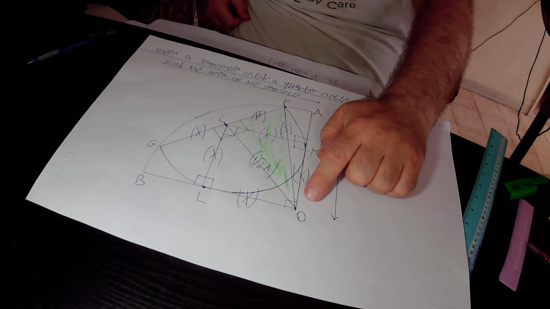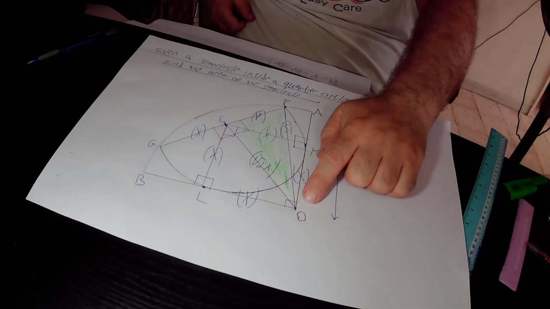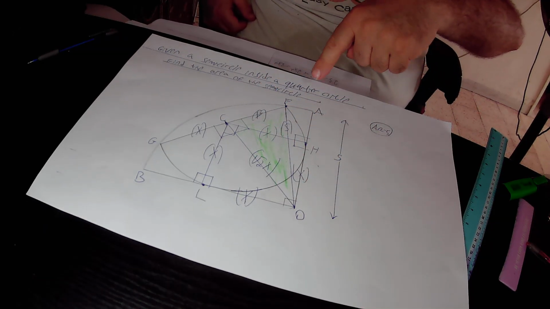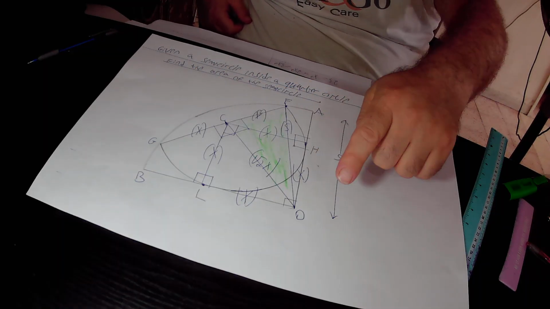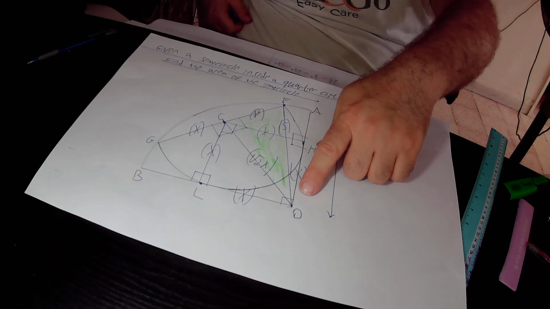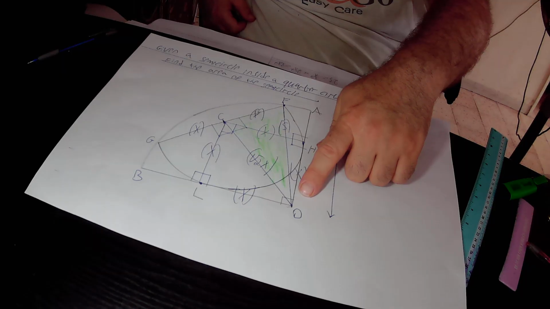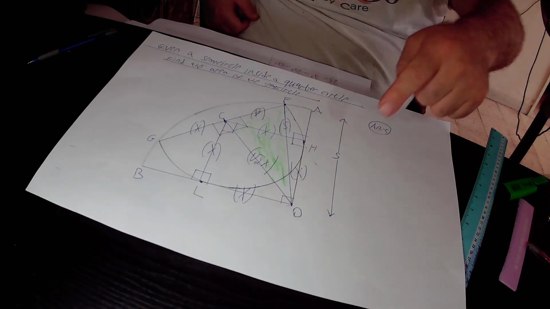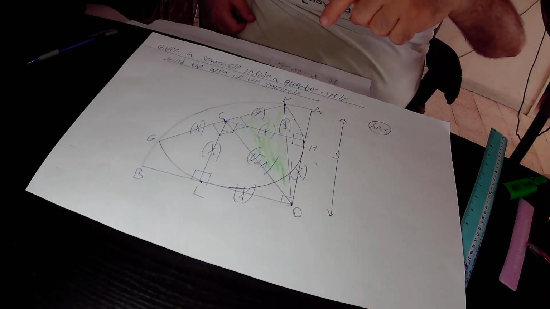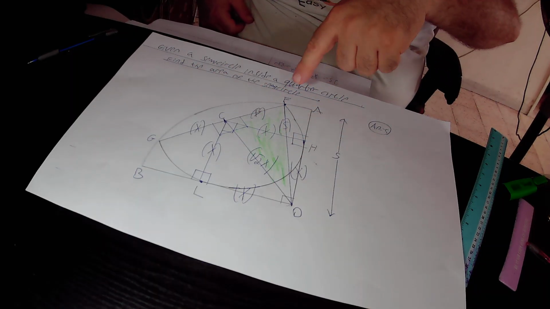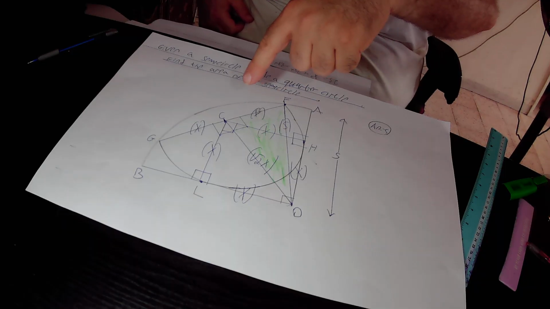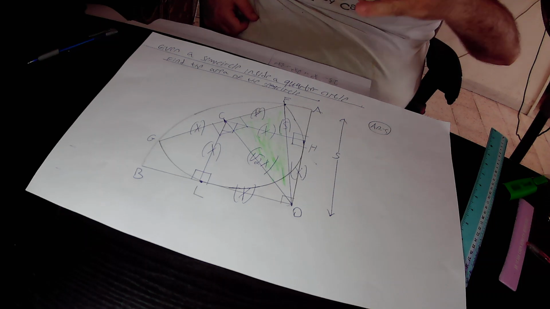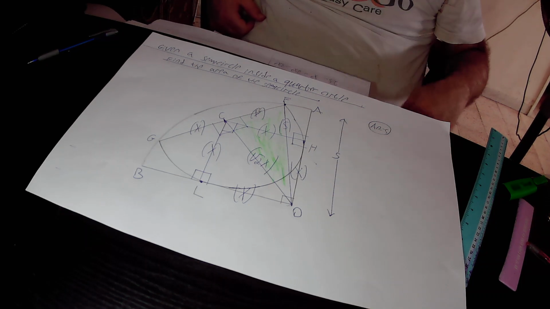From the center of the quarter circle, that is to say from this point O, we have line segment OC that bisects chord FG. That is to say, line segment OC divides chord FG into two halves. Each half equals x. CF equals x and CG equals x. And therefore, we can implement rule 7 here.